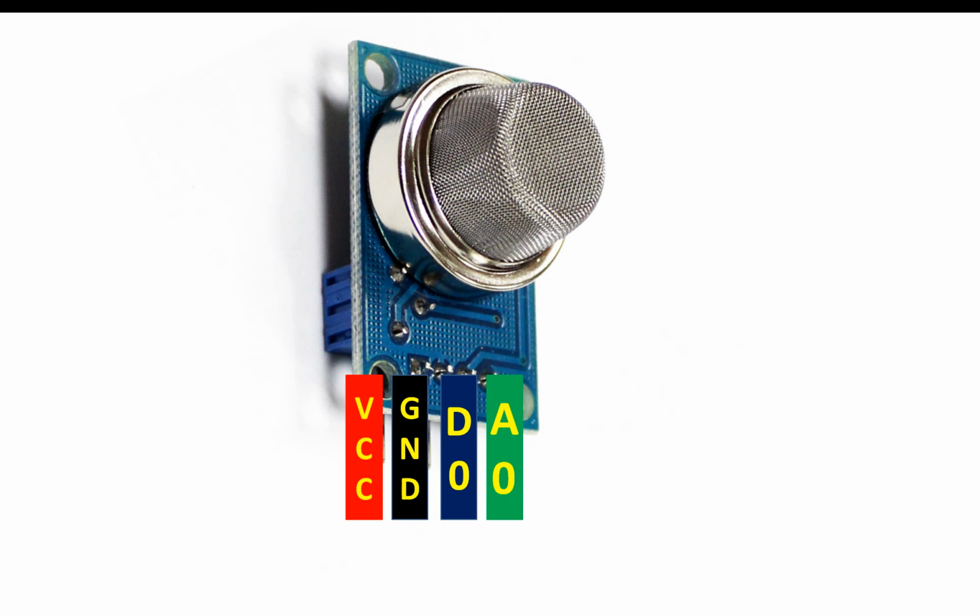Now this digital output pin is the one which will either give 1 or 0 to your microcontroller, while this analog output pin will give an ADC value, which is very good. You can set whenever minimum gas is detected or more gas is detected, you will have values from 0 to 1023, which you can program as you wish.